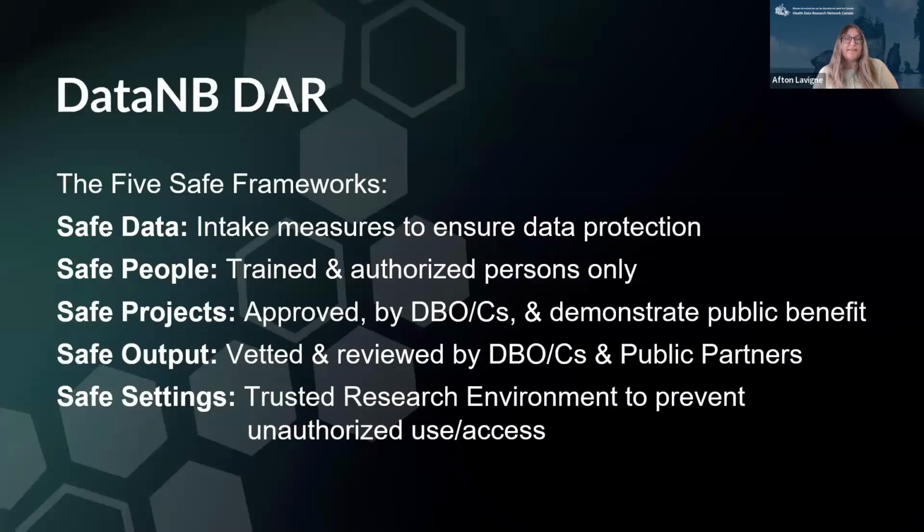The newly redesigned DataNB DAR has been developed using the 5 SAFEs framework: safe data, safe people, safe projects, safe output. These 4 SAFEs will inform the 5th SAFE, which is safe settings. At present, DataNB offers on-site access only, so safe settings is not a concern. Our 3 TRE locations are secure, with safeguards in place to ensure that only approved users may enter, and they can only access project data that they have been approved to use.